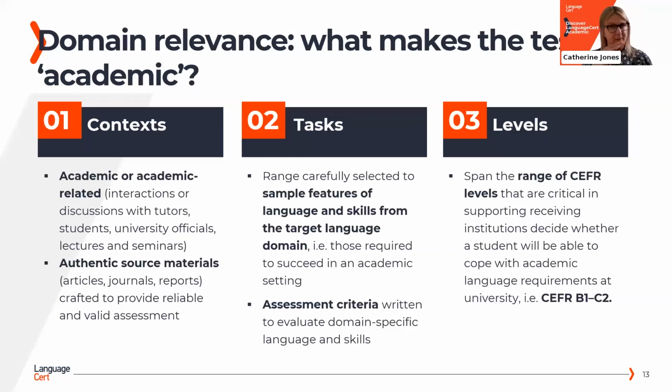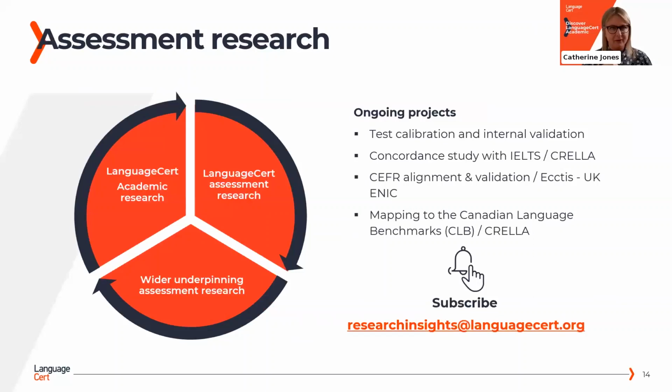So the next slide gives us a bit more information about the role that research has played in this kind of evidence-informed qualification. So if you're able to just move on to the next one, Laura, that'd be great. Thank you. So this visual shows how all the research that we have used to create this evidence-informed qualification has worked. If you know about assessment, there is a breadth of assessment research out there. And there's assessment research that we have been carrying out at LanguageCert into our existing portfolio. So obviously we've taken a lot of interest in what we have learned and the best of what we know about the ESOL suite of qualifications that we already offer. So we have our own research that we've been doing there.